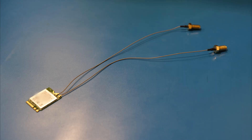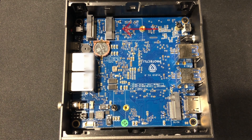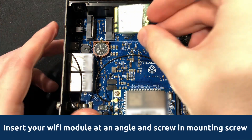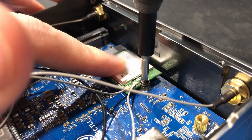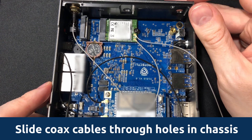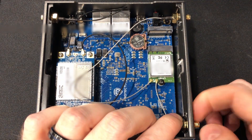If you would like to install the M.2 Wi-Fi module, make sure you do so before installing any additional storage, as the Wi-Fi slot is located underneath the NVMe storage slot and will be inaccessible after installing the additional storage. Locate the slot labeled Wi-Fi on the motherboard. Insert the Wi-Fi module at an angle and screw in the mounting screw. The attached coax cables can be directed towards the holes on the chassis of the unit nearest to the Wi-Fi slot. Simply slide the screws through the holes and tighten on both sides — you may need to rotate the screws to line up with the holes properly.